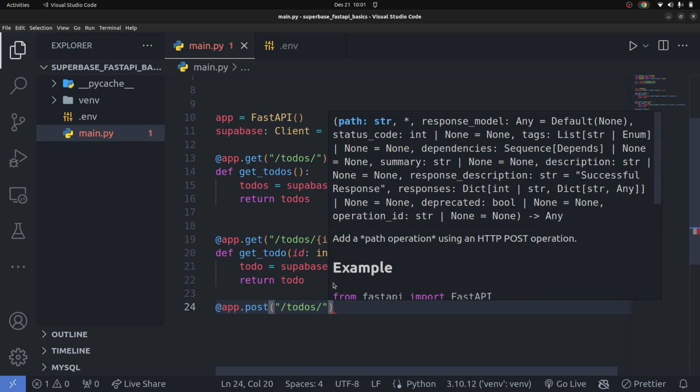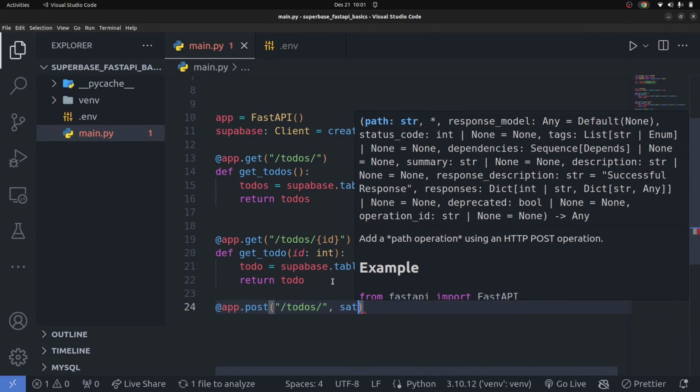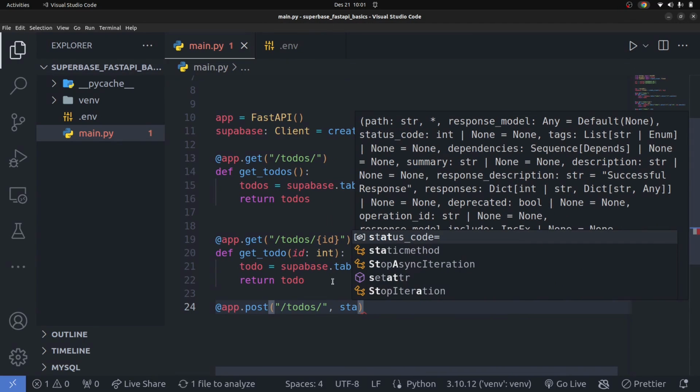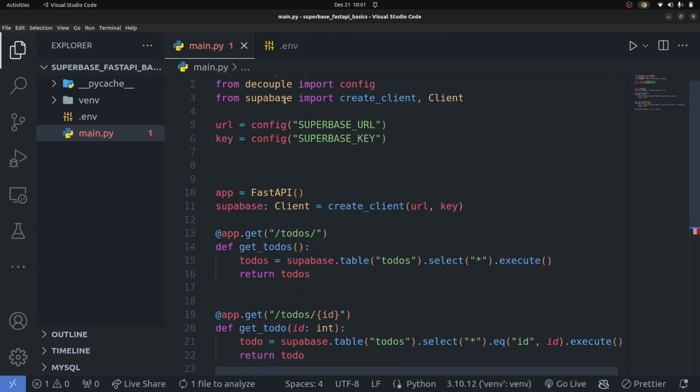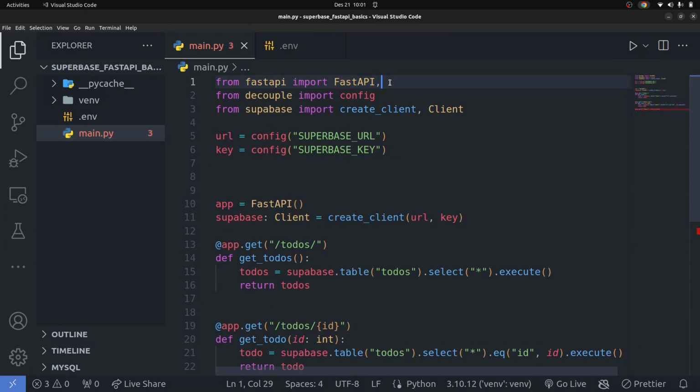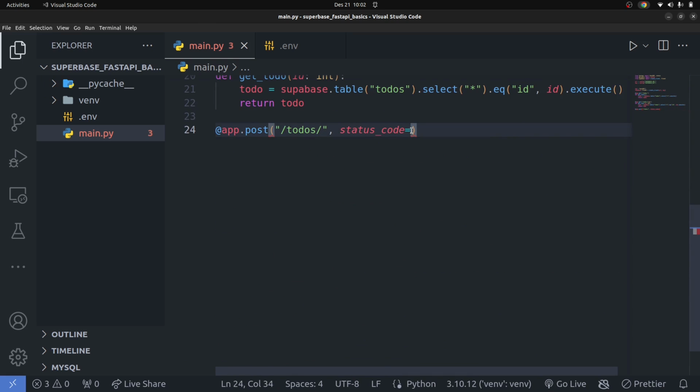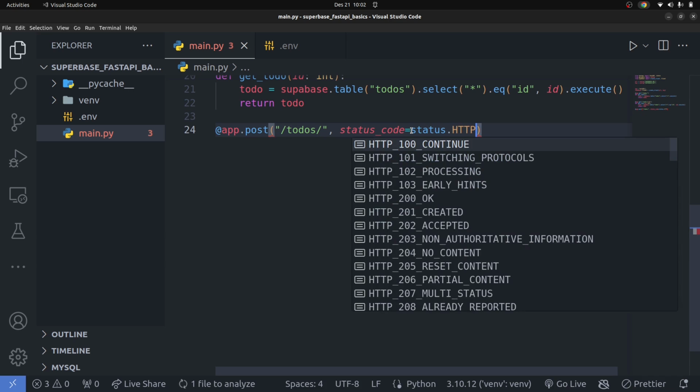Then finally you're going to pass in the status code in case everything went well. So status code is going to be equal to, I'm going to go up here and import status from FastAPI. Then down here I say status dot HTTP, and this is going to be 201, which is for created.